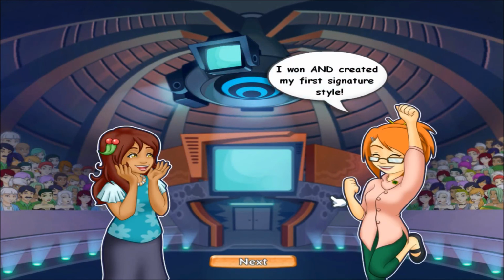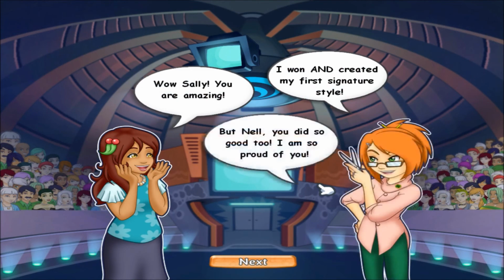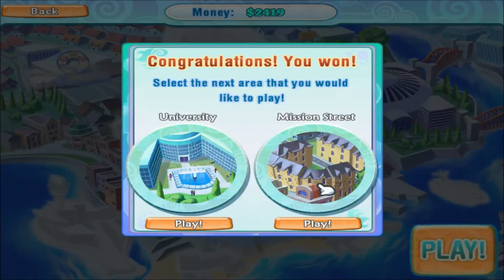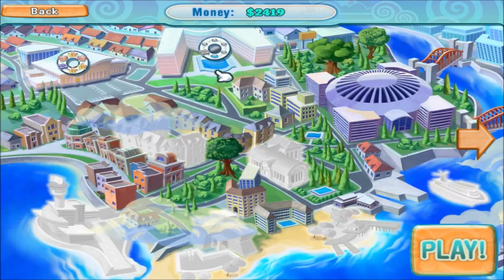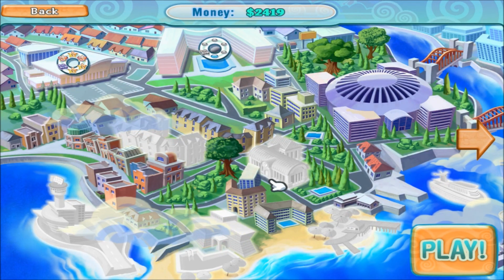I won and created my first signature style. Wow, Sally, you are amazing. But now, you did so good too. I'm so proud of you. I think I'd do better in sales. And congratulations, you won. Select the next area that you would like to play. Probably university. And next, I'll do the university.